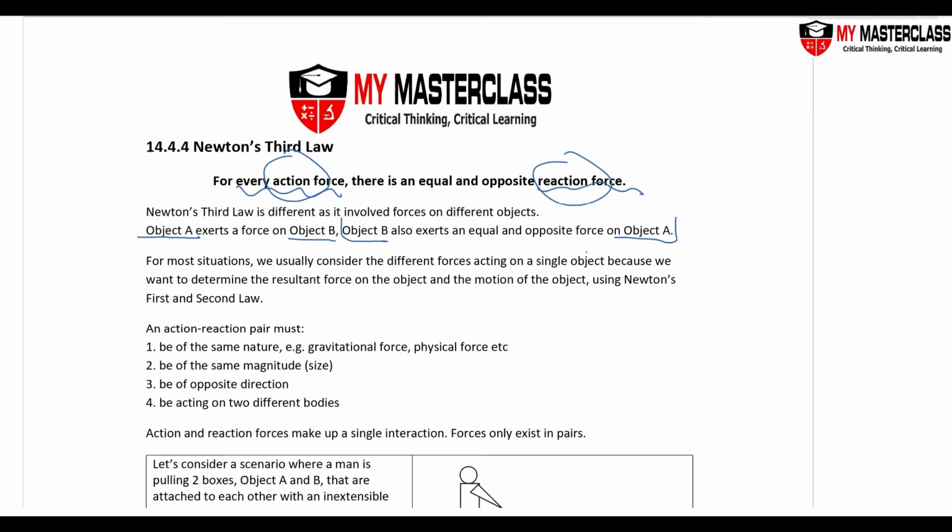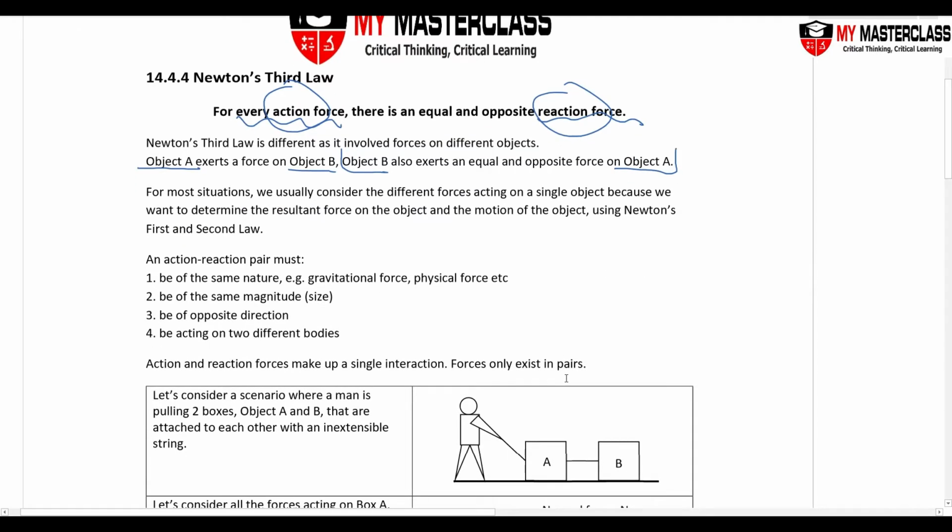All right? So distinguish Newton's third law from Newton's first law and Newton's second law. For Newton's third law, we are primarily dealing with two different objects. If I only have one object, I will not be able to see the Newton's third law pair, otherwise just called the action-reaction pair. So the first level of Newton's third law that you must remember is how to identify a Newton's third law pair. Or in other words, I give you two forces, you need to be able to tell me whether it is a Newton's third law pair or not.